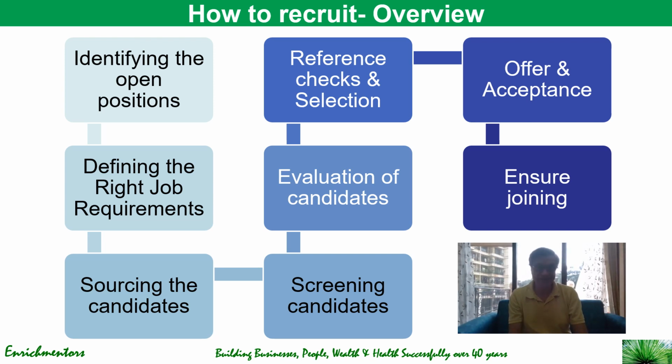Then you need to evaluate. Screening and evaluation are two different processes. Screening basically means that you remove those that you don't need, that do not meet the requirement. Evaluation means that among those shortlisted, you see which ones meet your requirements in a much better way, or the best possible way. That will bring you to identifying a few candidates to whom you can make an offer. Once you make an offer, or prior to the offer, or after the offer, you do what is called reference checks, and you start selecting the people that will be recruited for your organization.